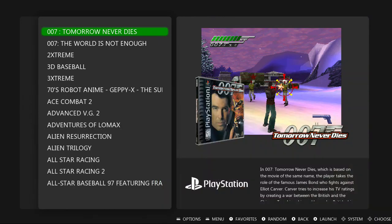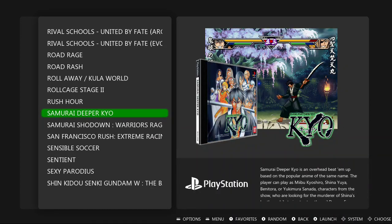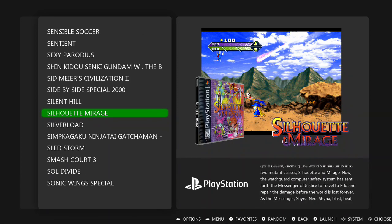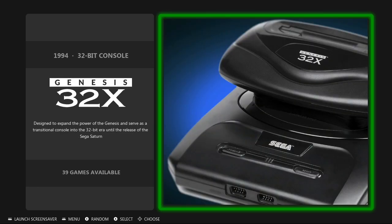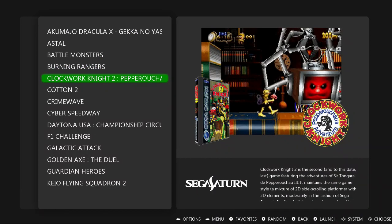Okay, move on. PlayStation. More than 500 PSX games, which is impressive. It is a lesser amount compared to the previous image, but this time there's a new system in the bunch, Sega Saturn. They take space, you know.